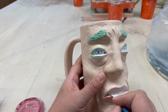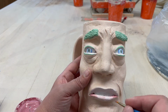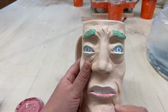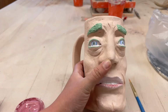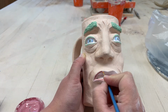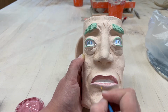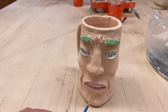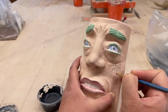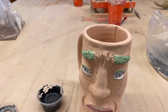All right, now it's time for the lips. Now when I was doing the lips, I decided to try to get like a blended color. So trying to put some lines, seeing if I could get some textures in there. I didn't end up liking it very much, so I grabbed some water and I just blended it in a little bit. So go ahead, if you want, you can play with painting on different shades for the lips, see what that will look like. Oh yeah, freckles. I ended up adding freckles to see kind of what it would look like too.